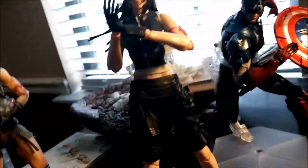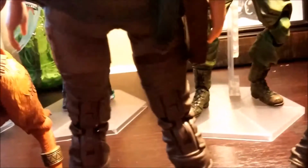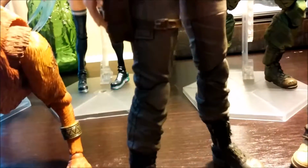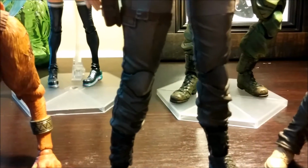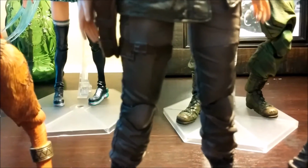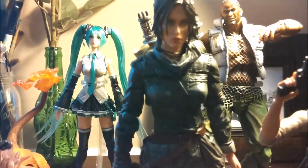In her case, I got over it because I think she looks pretty cool. With Lara, I think it works just because of the way her pants are designed. You have all the creases and the folds that really hide how the joints look, and that's pretty much all over the whole figure.